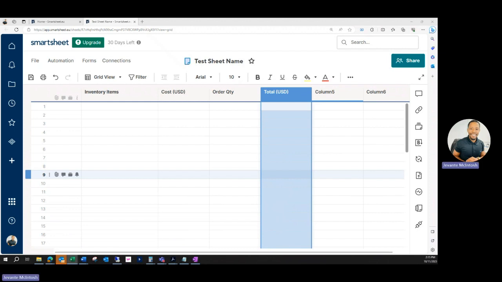So instead of using Excel, you want to use Smartsheet because you want the bells and whistles that come with Smartsheet, and that's fine.